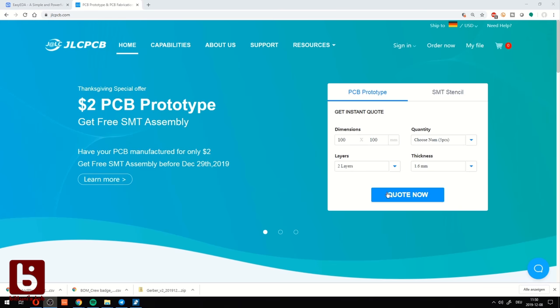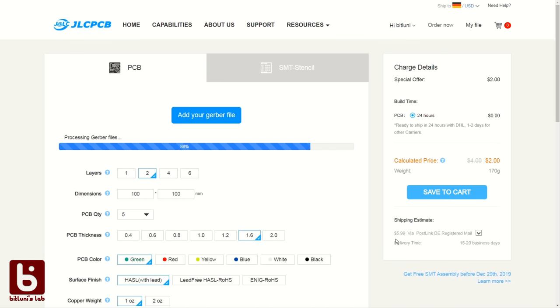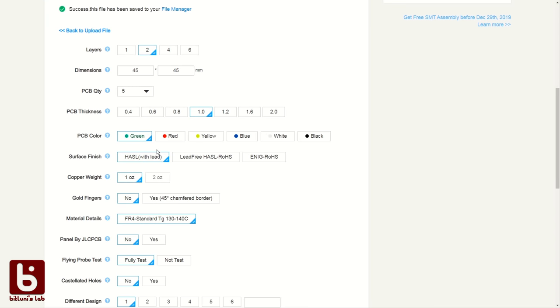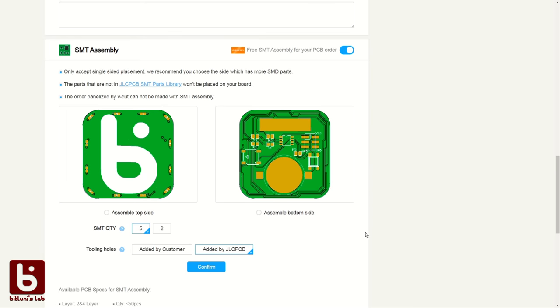If you go to jlcpcb.com and click Order Now, you can upload your Gerber files. Then you pick your PCB options. For now, only green boards are supported for assembly, which I hope they change soon. When you scroll down, you will see there is a switch where you can turn on the SMT assembly. There you have to pick the side which has to be placed.